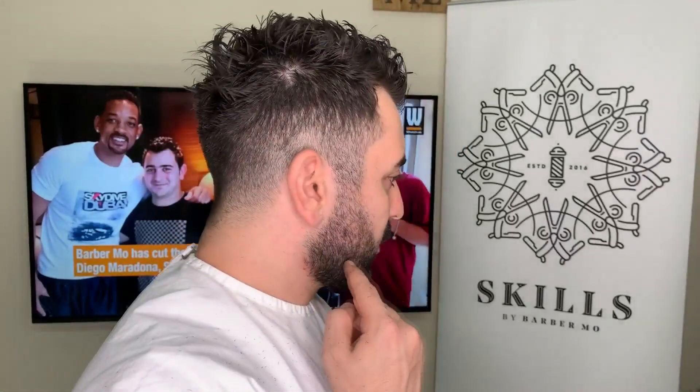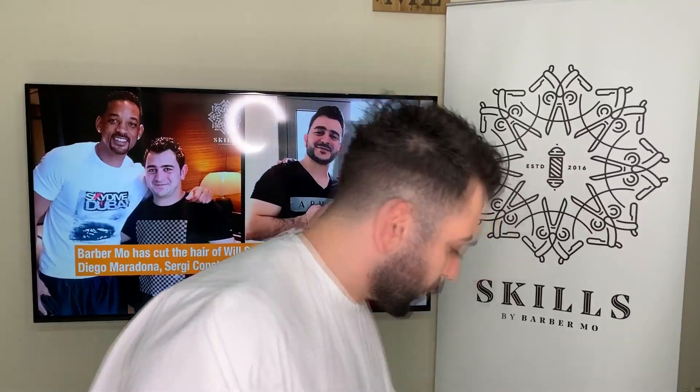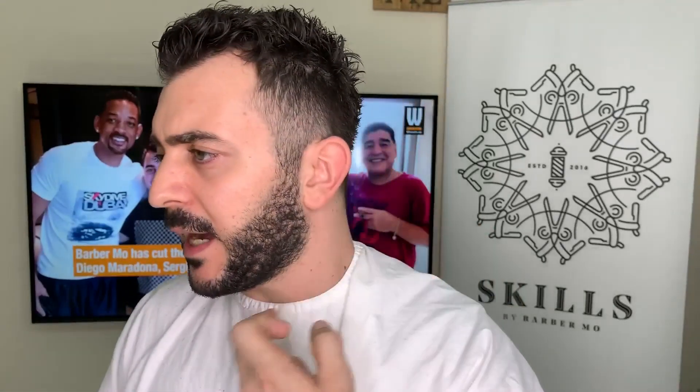After finishing the sideburn area down to the jaw, I only have the goatee part left. I'll end with the longest guide. For my beard that's number three — you might need number four or five, but the longest part is always the goatee. We put the number three on (9mm), and make sure to trim all of the goatee evenly — don't trim half of it and then try to copy the other side. Keep it simple: put the number you have and get started from where number two ended, going from here down to the other side.